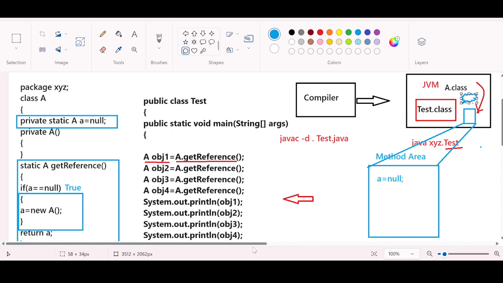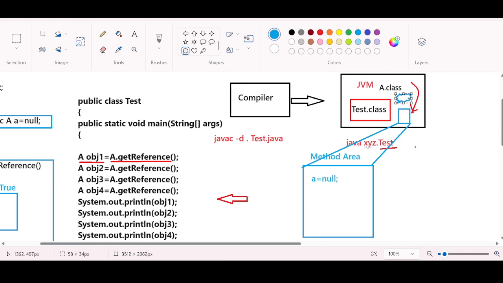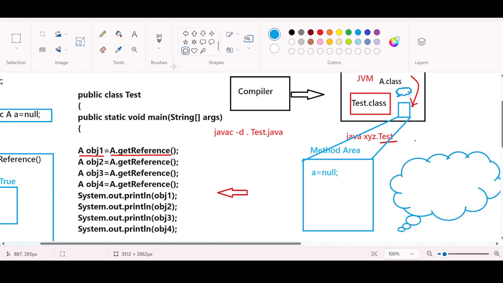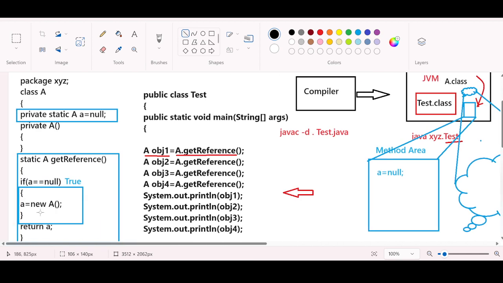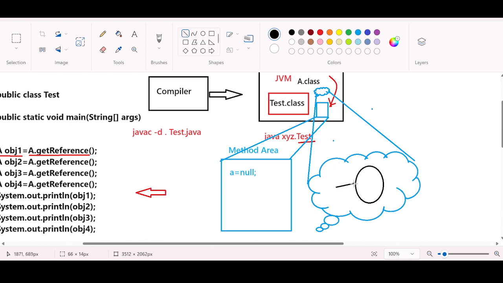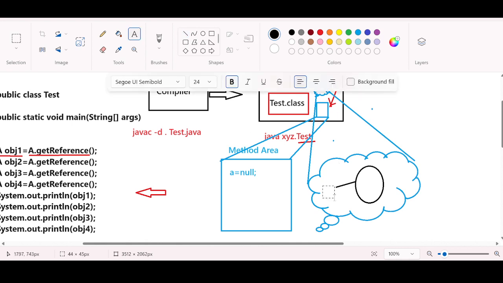So this is how the heap area can be imagined. The heap area is a very big area. For imagination purposes, I am drawing it like this. Let us zoom it out. This is the heap area. Inside the heap area, because of the new keyword, an object is getting created. And this reference value is going to be A itself. Don't worry about this reference value. Usually this A will be in the stack area, but for better understanding I'm taking it here. One object is created.